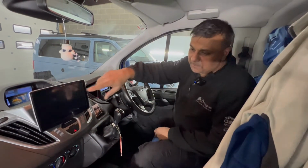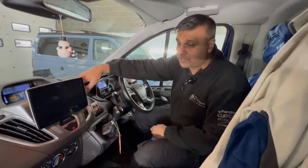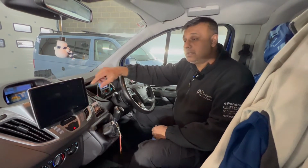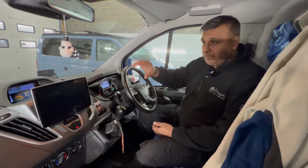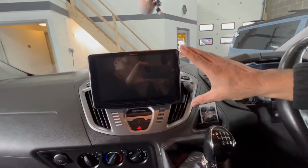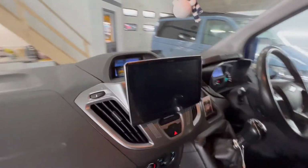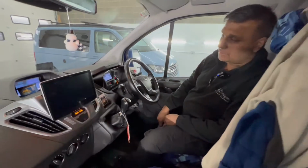Right, as you can see, the actual factory stereo has been removed and this fascia's been put in its place, so we could actually mount an aftermarket stereo. And the screen is 9" with these Alpine stereos, and as you can see, it's quite substantial. Let me power it up so you can actually see what it looks like.